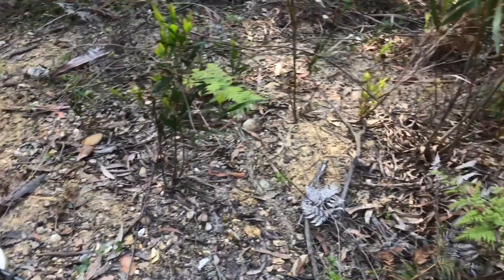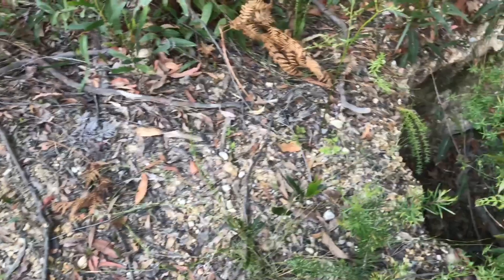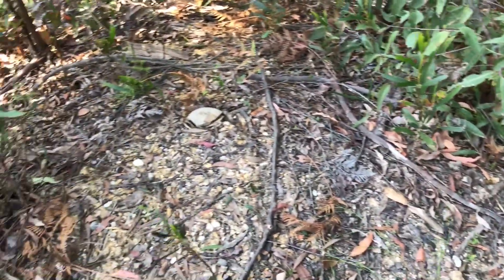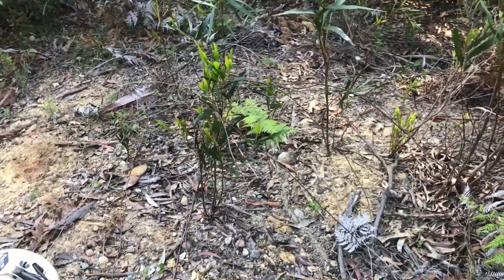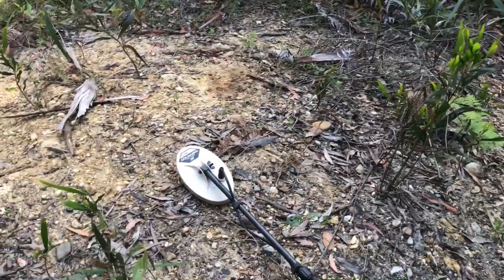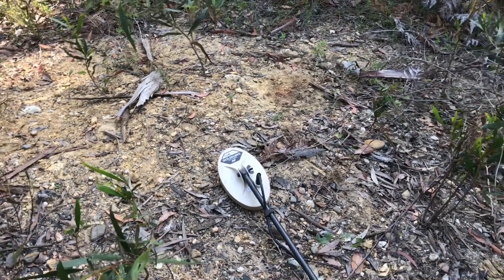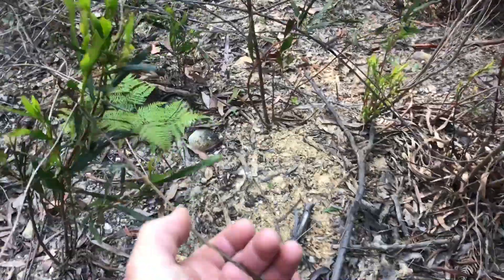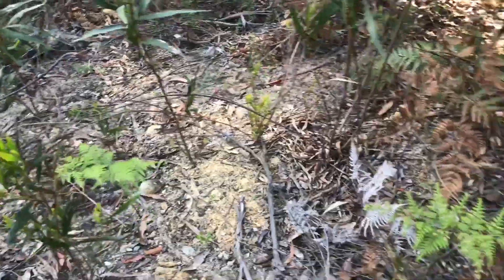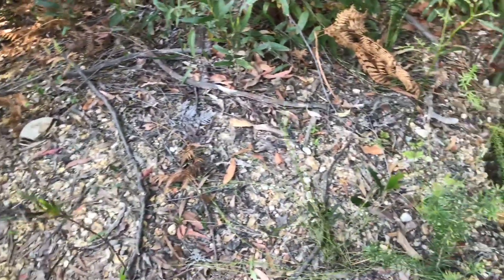The reason I've come back to this spot is that it has produced a lot of small gold in the past, and what I'd like to do is make sure that this Goldhawk has a chance to run over and pick up any scraps that may be left. It's quite overgrown in some areas, but I'll just have to work around that. The beauty of this little coil is that I can get in between little shrubs and trees and push into difficult areas. The worst part is all of these vines that get caught up in the coil — the darn things trip you up all the time. I'm going to have a bit of a look around and see if I can find a signal.